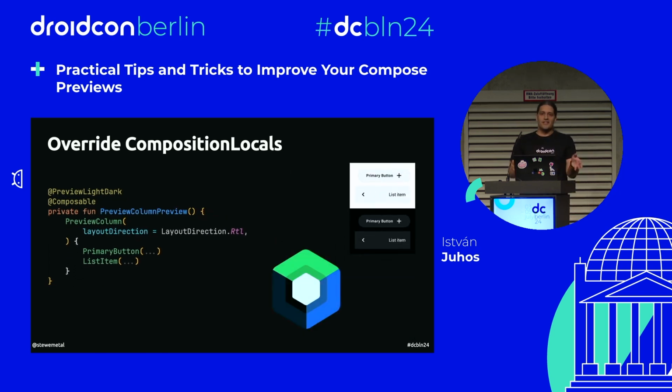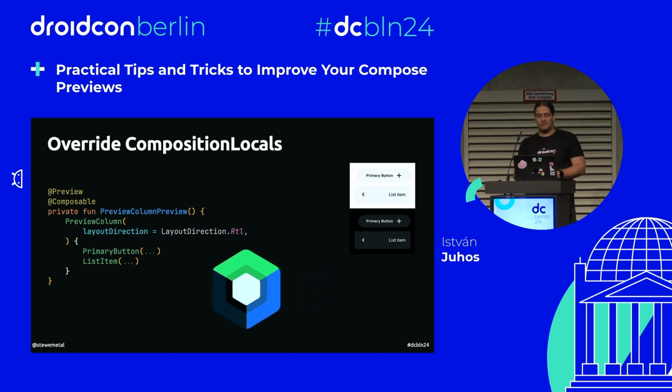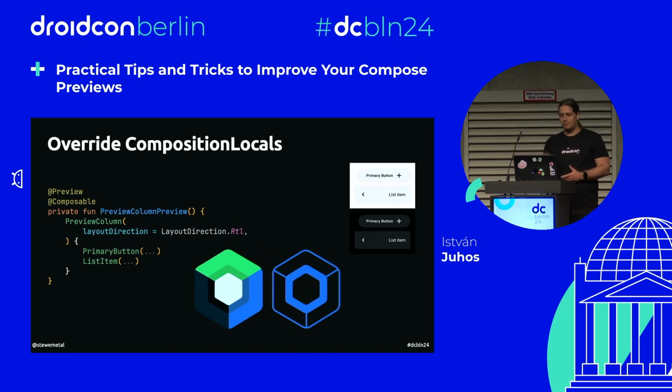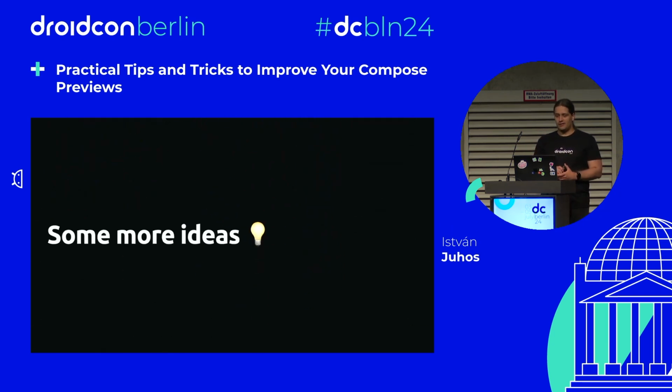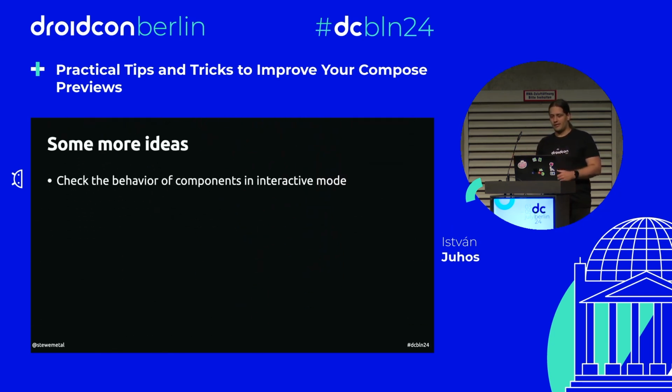The great thing about this is that it still works in Jetpack Compose, of course, even with the dark light preview annotation. But the other great thing is that if we don't use the multi-preview annotations there, this tooling actually works in Compose Multiplatform as well with the composition local overrides and everything. Okay, we're kind of ending this talk, kind of at the end, but I have some more ideas that I just couldn't fit into this talk properly.